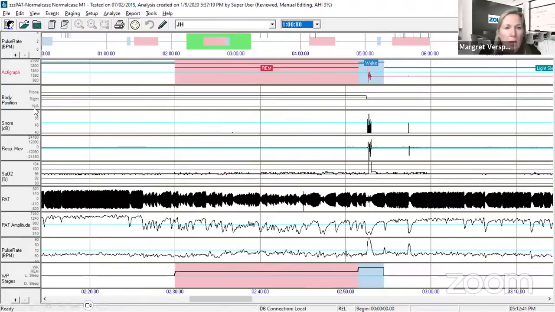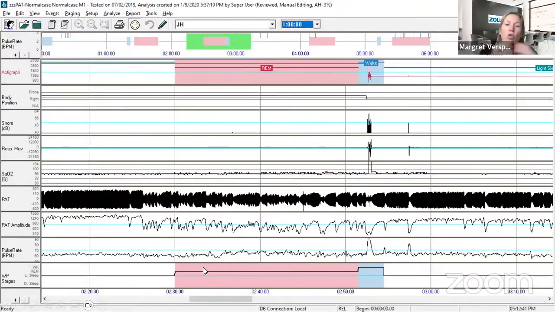We can see when we compare it to the non-REM over here, and the wake, that this PAT activity is a different activity. Also, the heart rate is some higher mean heart rate with more variability. This is the specific REM stage.